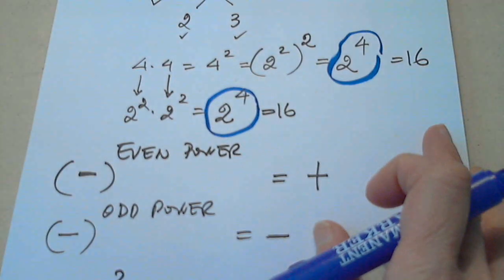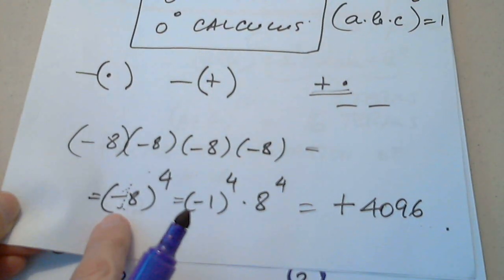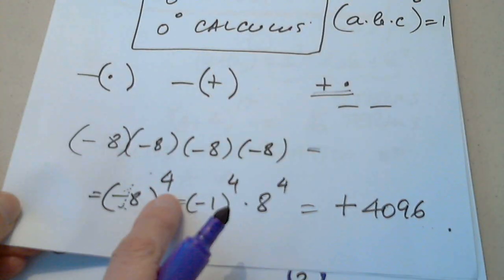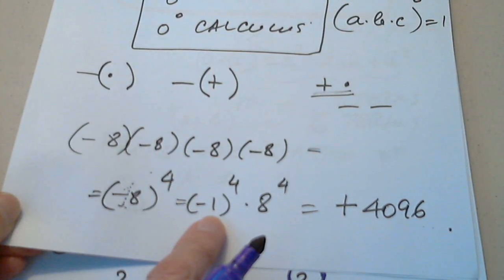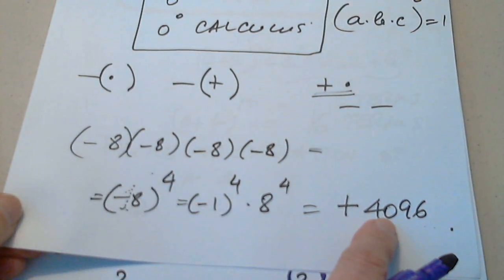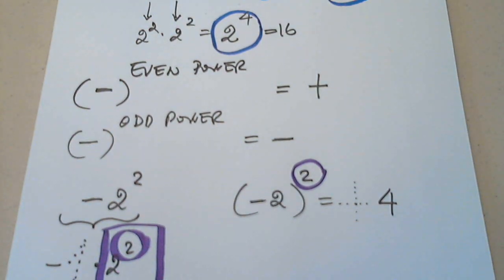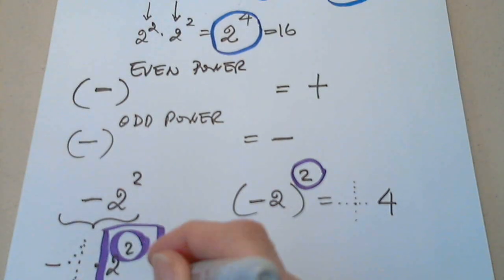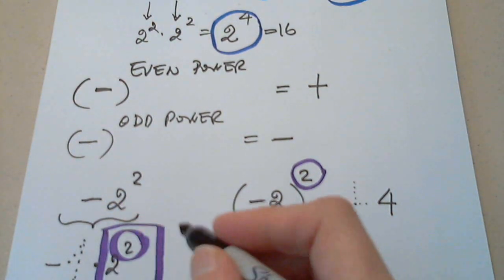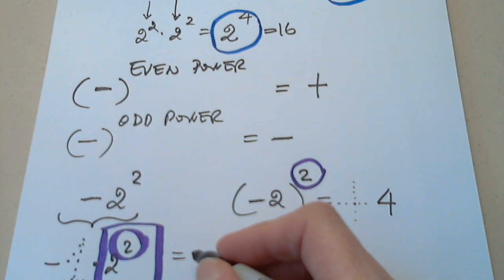I either square the negative or take to the fourth. I either take to the fourth -1, and it's +1, or take to the fourth -8, and I still get the same number, the same positive number. So therefore, 2 squared is 4, but 2 squared, which is 4 times -1, what will the answer be? -4.